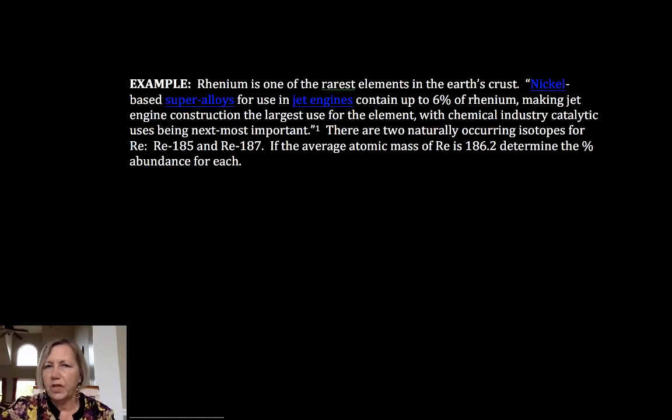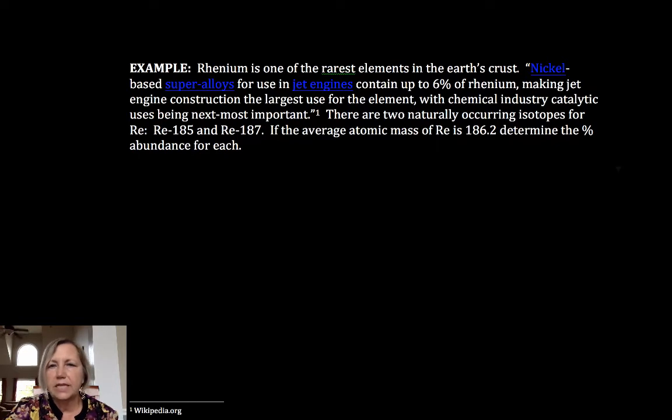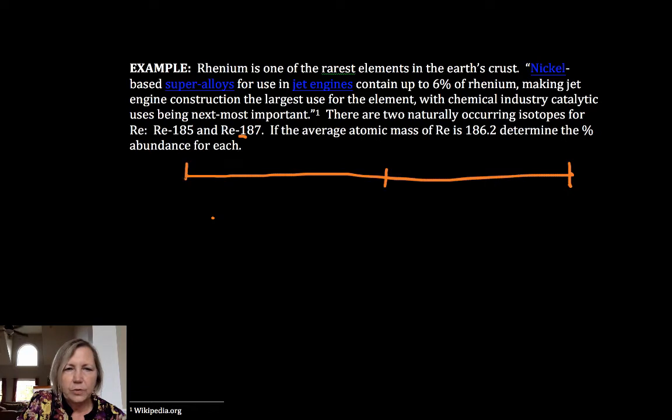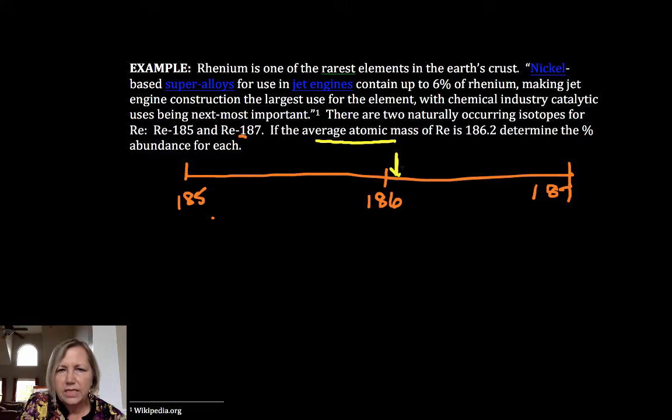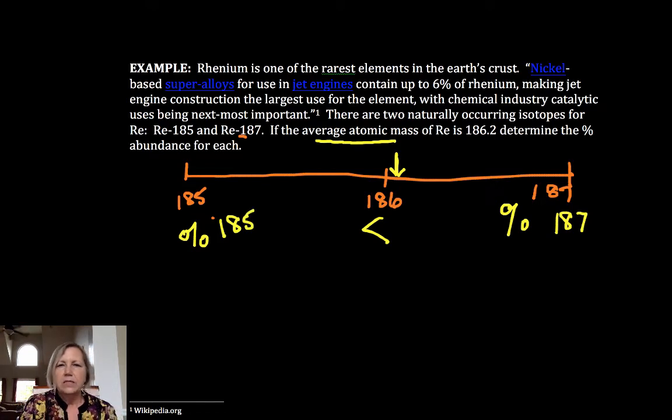I think that's challenging enough that it would be helpful to see another example. So let's take a look at this one that I found. I probably found it online or made it up and looked up things in Wikipedia because unlike some teachers, I actually really like Wikipedia. I find it quite helpful. So this time I have rhenium and I have two isotopes. So again, let's sketch out that number line. I've got two isotopes, 185, 187, and then I've got 186 in between. And the question tells us that the average atomic mass from the periodic table is just over 186. And so we can now guess that my percent abundance for 187 is going to be greater than my percent abundance for 185. So let's perform that calculation.